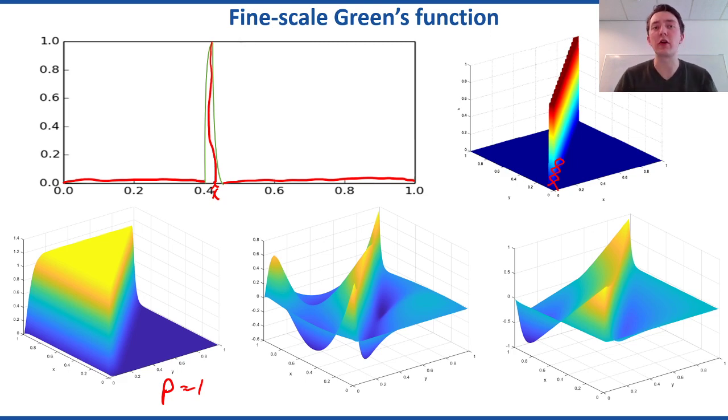For higher order basis functions, we get more complex fine-scale spaces, these V primes, because our projector is able to project onto a richer space. It removes certain modes from our collection of fine-scale functions, which means that our fine-scale Green's function becomes more and more complex. So this is p equal to 2, and this is p equal to 3. Those are not very important for what I want to say. All I want to say is that you can solve this and they become more complex. The important thing is really this localization.